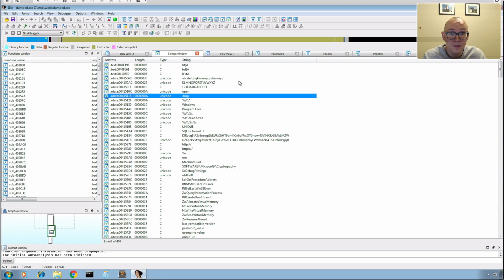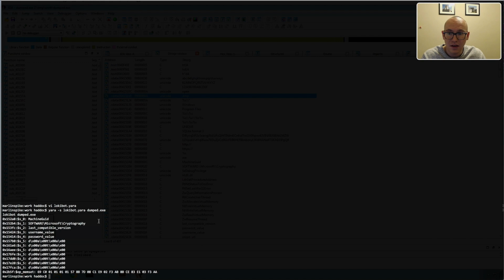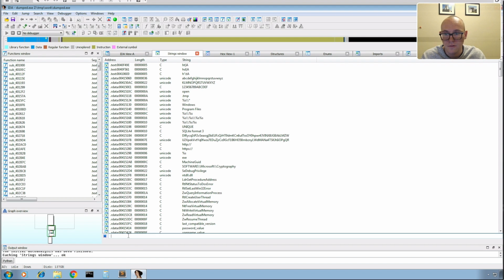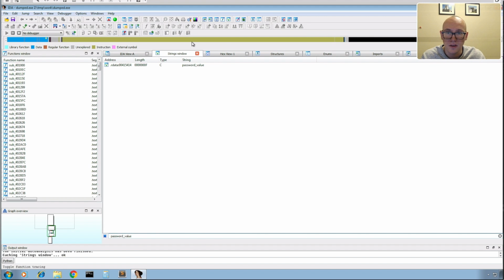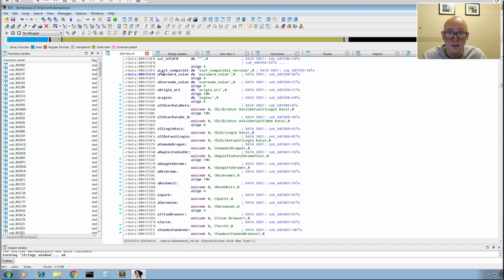So what we can do now is go back to our YARA rule here with the matches, and start looking for these strings to see if they exist in our strings table. Let's say this password value. We'll just Control C, grab that, come over here and in our finder window, Control V, and here we go, here's the password value. If we wanna find where that's located in the binary, we can just double click on the address and here it is in the binary.